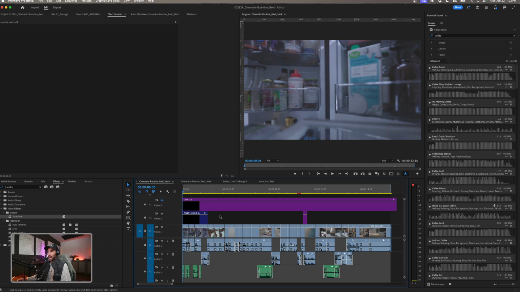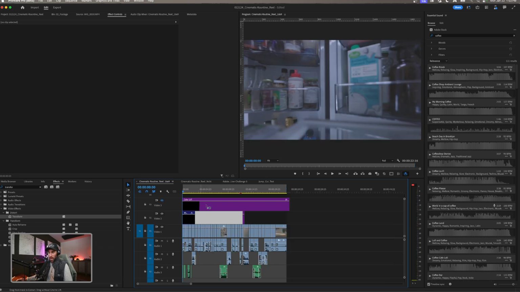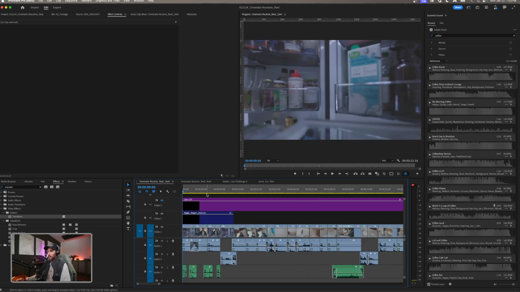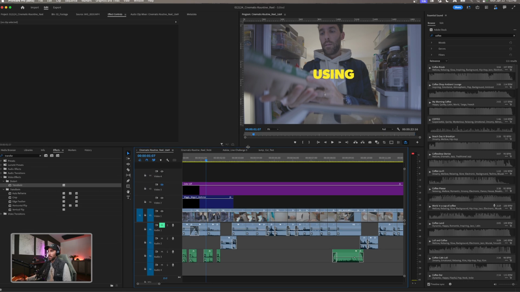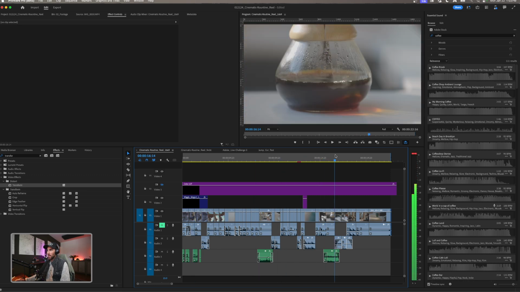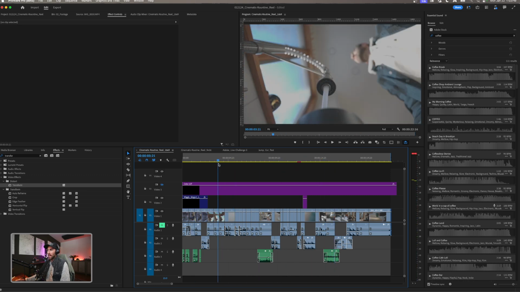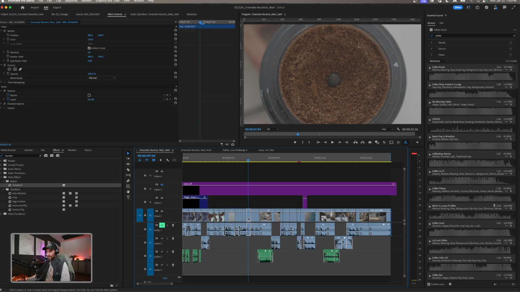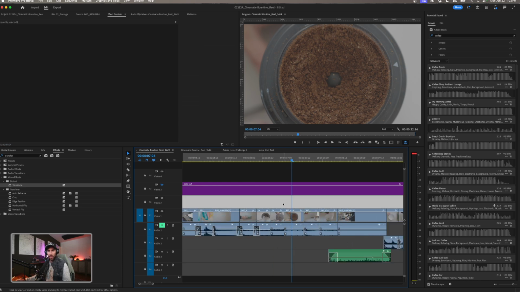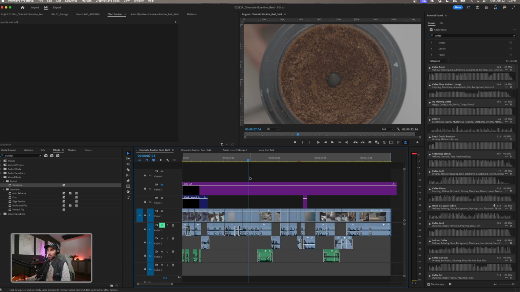All right, so I'm gonna hide this last layer. We have a couple minutes left here, and I just wanna quickly hit on color correction because that is the one thing that we didn't really get into, and I think it could really use its own stream personally. But what I'm gonna do is, because all of these clips are shot in the same environment, we don't necessarily have to go and add an effect to every single one of those clips. It would take too long, it's not very efficient, and there's a much easier way to do it.